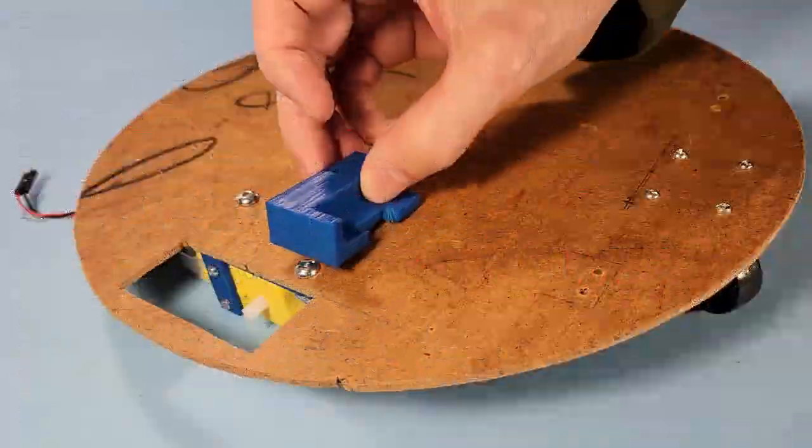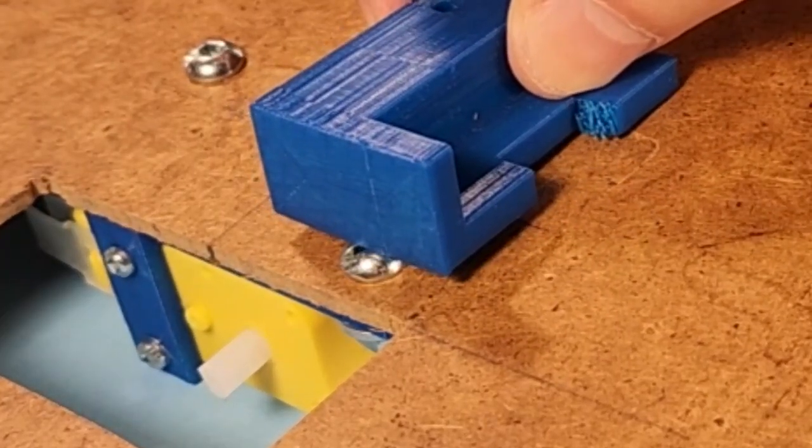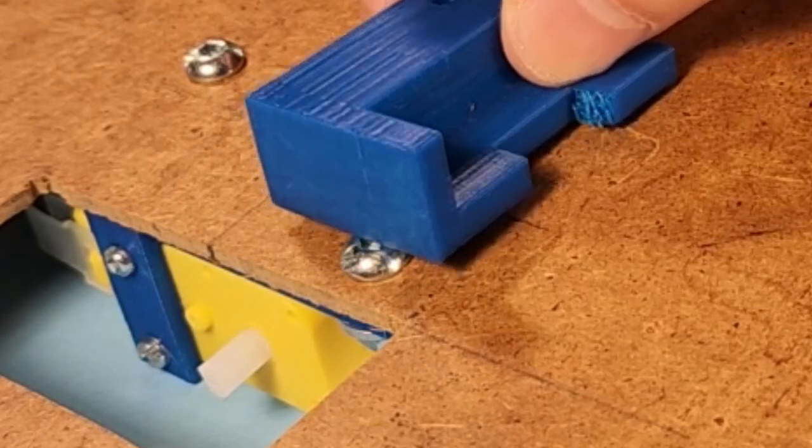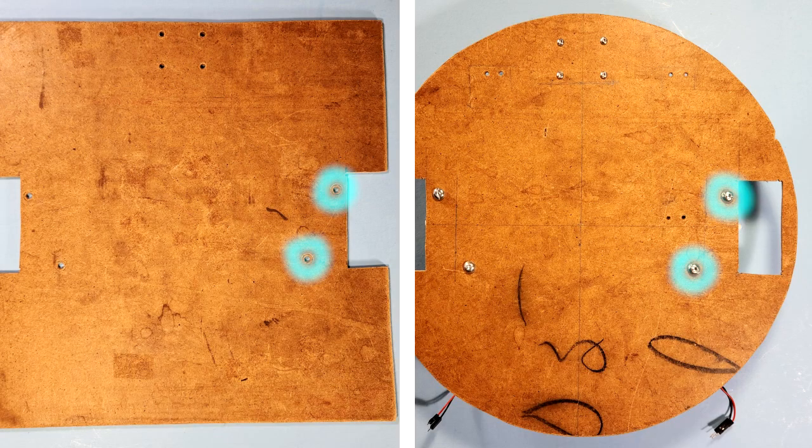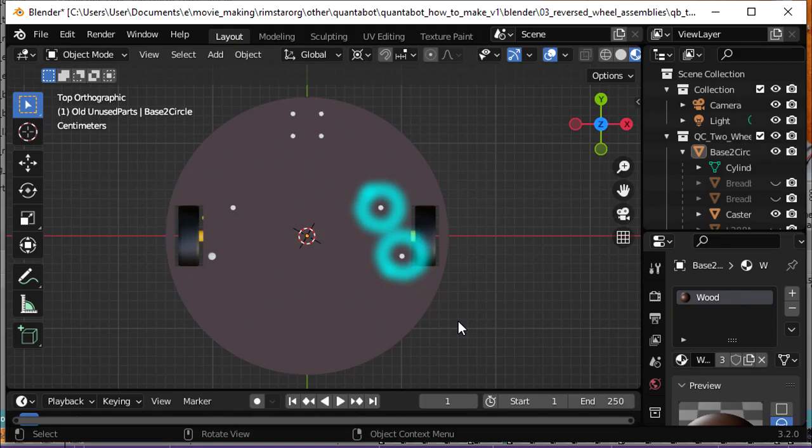I next want to try with the battery in place, but I realize I made a mistake. As you can see, this screw head is in the way of this 3D printed battery support. Why? As you can see from this comparison, the screws were in the same place they were in the old version. But when I drew my 3D model, they're the opposite way.